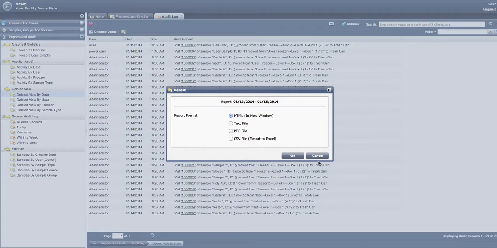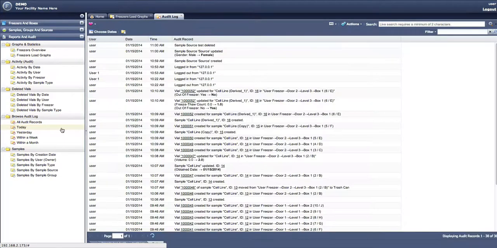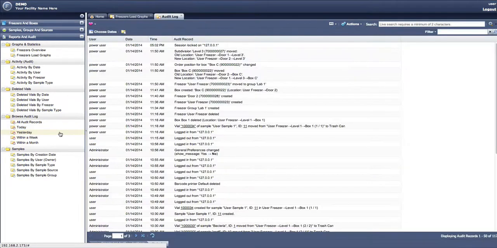The fourth tool in the Reports and Audits section is the Administrative Audit Log. This tool will show every recorded action that has been logged in the system. These logs can be viewed in their entirety, as well as by today only, yesterday only, and those within a past week or month. To open a list of audit records, simply double-click on each tab. As before, we may generate a report using the tool in the top menu bar.